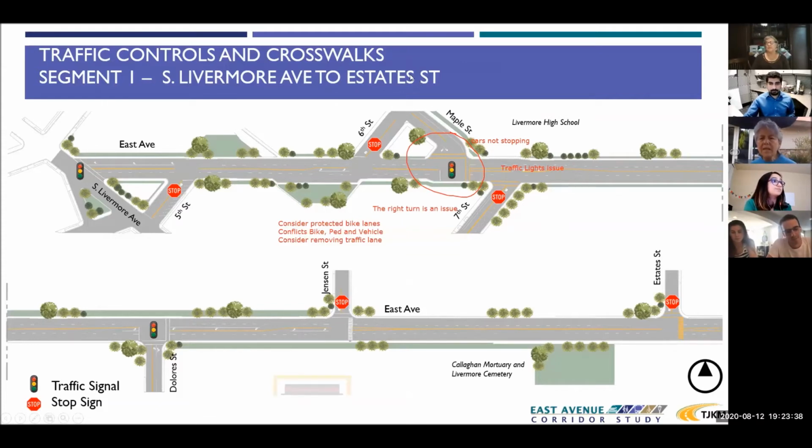Okay, well, I live very close to the corner of East Avenue and Dolores. Bicycle is my primary mode of transportation, and also walking. Because I'm so close to East Avenue, I can see it. In fact, I was there when the young lady was hit. I was watching the police vehicles. So I'm right in there.